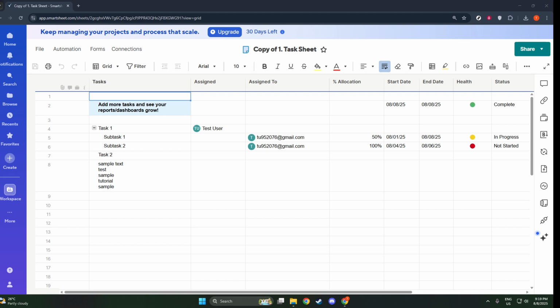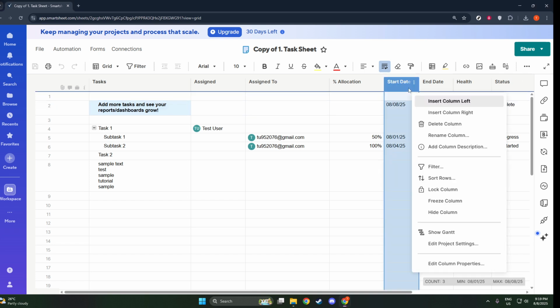First, you'll want to start by accessing your Smartsheet and locating the specific sheet you wish to sort. Once you have your sheet open, take a look at the headers running across the top of your columns. Here, you'll find the one designed for dates. It's typically labeled with something self-explanatory, like date or deadline.